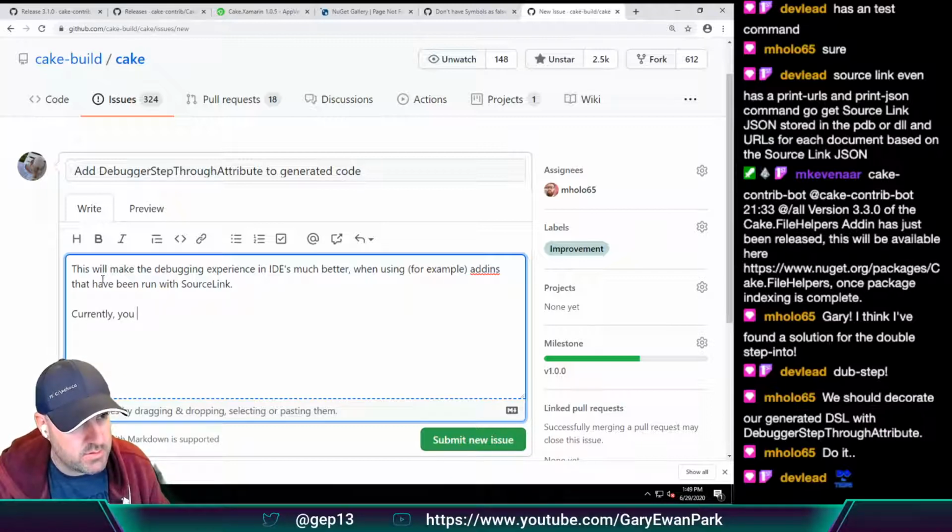Currently, you have to step into the code twice to make it work. This is due to the generated code.